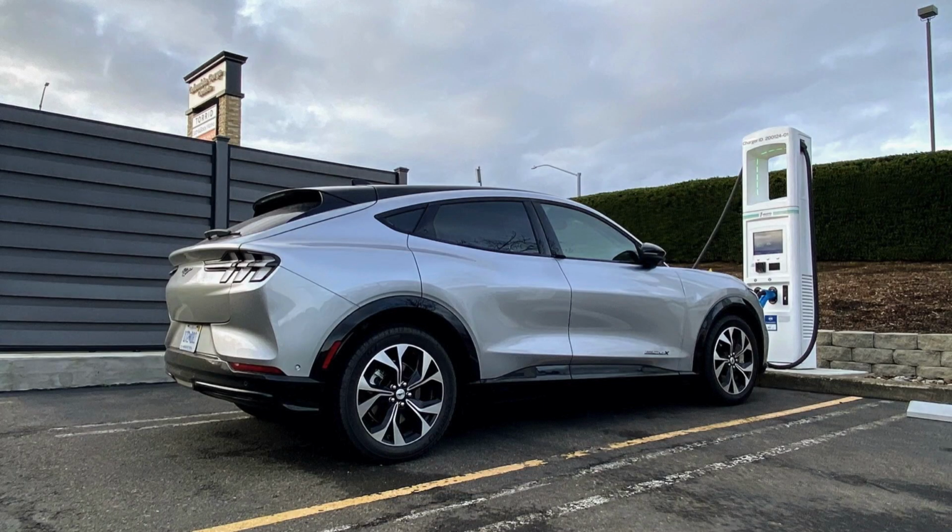Now, speaking of charge, this is a 91 kilowatt hour battery. And if you hook it up to a fast charger, it can go from 0% to 80% in just about an hour, which is really nice. It can actually do about 50 miles of range in just 5 minutes. So if you're in a rush and just need to go that little extra bit further, you can hook up to one of those fast chargers at a charging location and get that done.